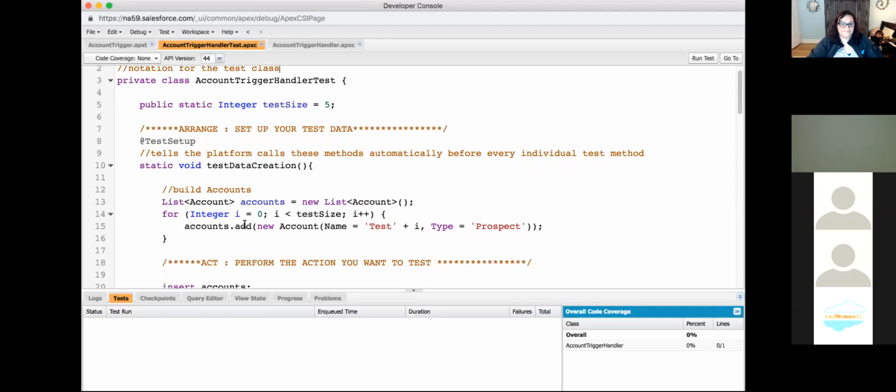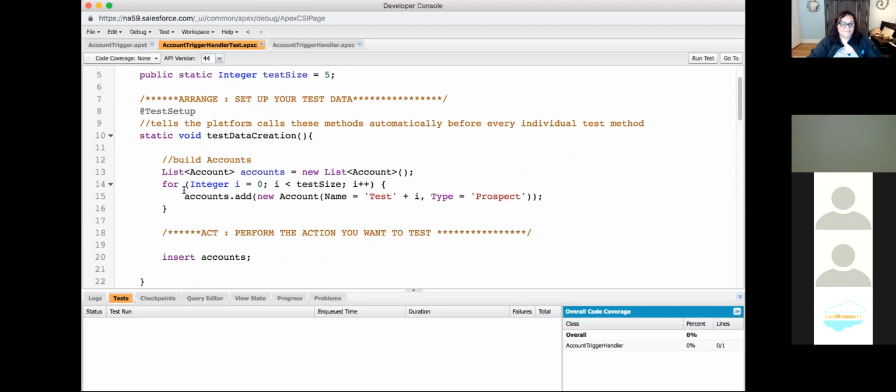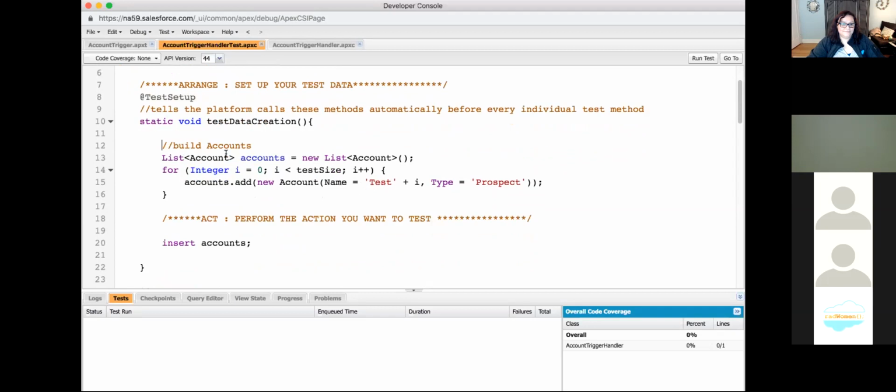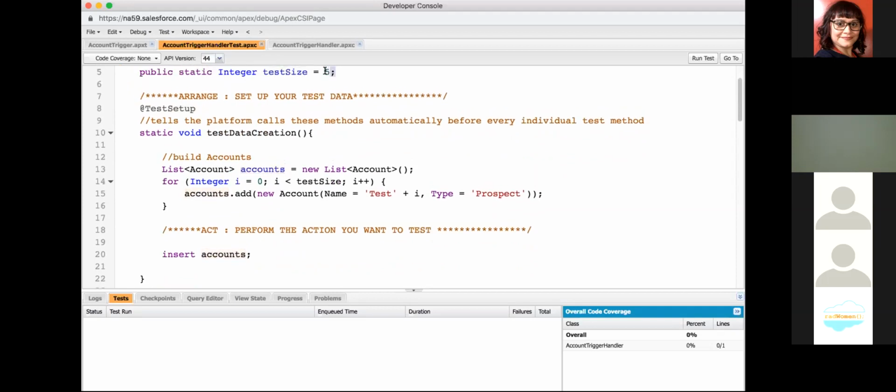So scrolling down a little bit, in our test setup, this is where we start to build some accounts. And the important piece again of what's happening here, a lot of this is maybe a little bit much for your second class, but what we're doing is creating a list of accounts, and we're saying, hey, make however many accounts that we set up here on line 5.